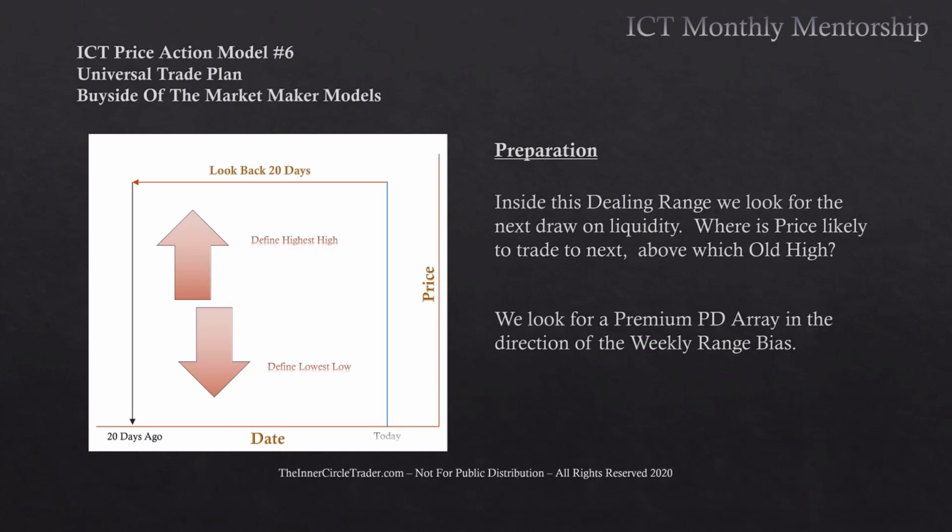Now, you understand enough about the market maker buy and sell models to know that when we're looking at the market maker buy model, the original consolidation, we start near the low or inside of a discount market. The market will trade up to a premium, reverse, and trade lower and go below the original consolidation. In a market maker sell model, it starts at a premium consolidation. It declines down to a discount where it reverses and trades back above the original consolidation. So we're going to be looking for that premise on the time frame that we're studying for our setups.